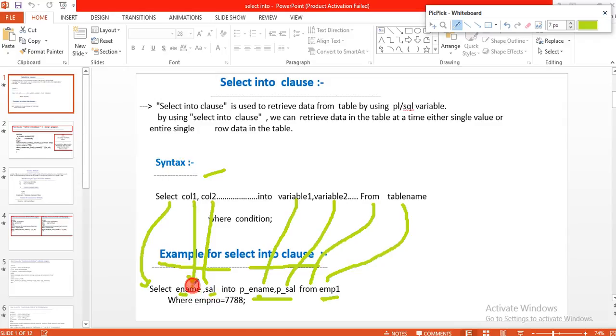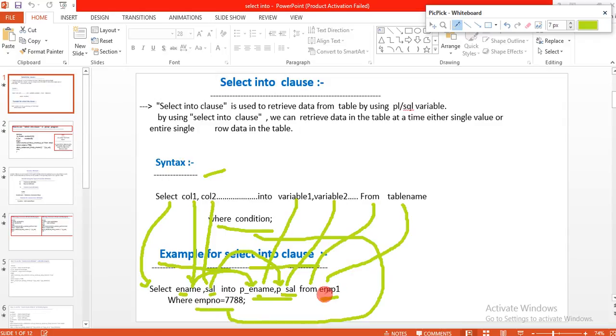The ename value will be stored into the PL/SQL variable p_ename, and the salary value will be stored into p_salary. The PL/SQL variables will be stored based on this condition.